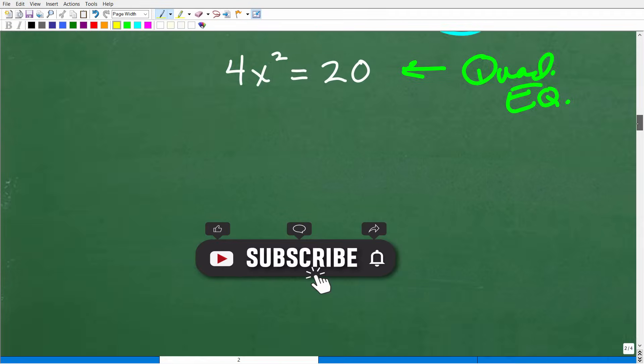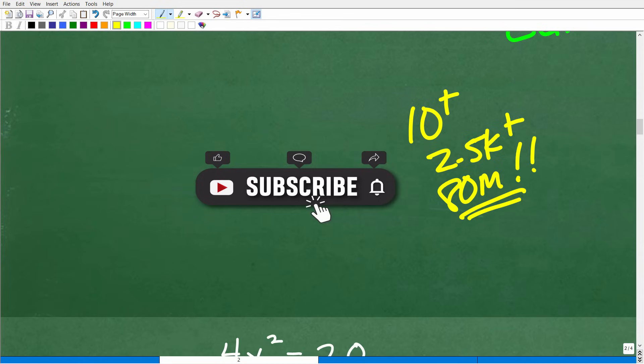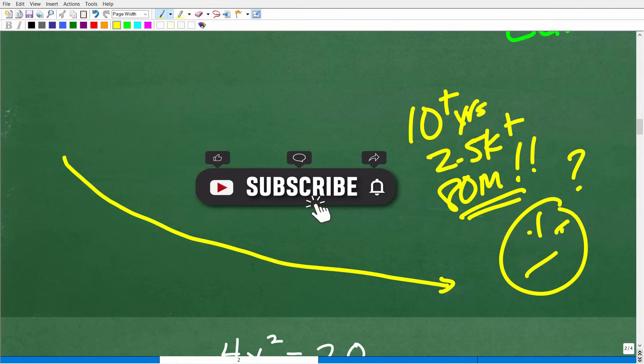But let's go ahead and take the next step, which, of course, is having you quickly subscribe to my YouTube channel. I wouldn't interrupt this lovely math video if I didn't need your support. So, you know, since I've been on YouTube, at least posting my videos, which is well over 10 plus years, I think I have over 2,500 math videos posted at this time. It's crazy. I have 80 million views. That's wild to me to even think in those terms. But unfortunately, over these 10 years that I've been on YouTube, math proficiency globally and, you know, a lot of different countries is declining, which is not good.